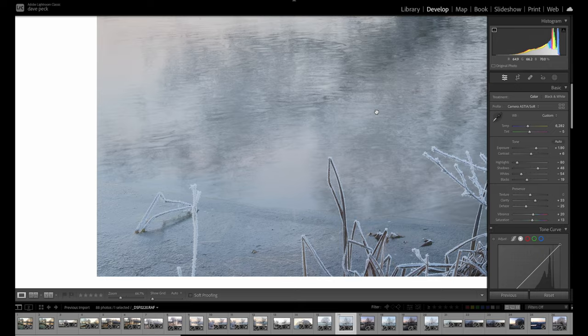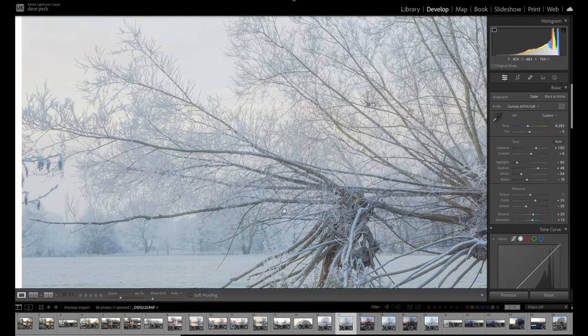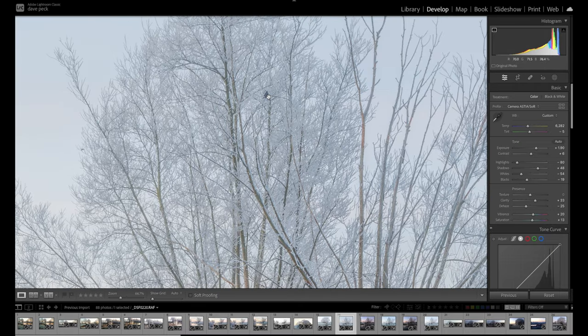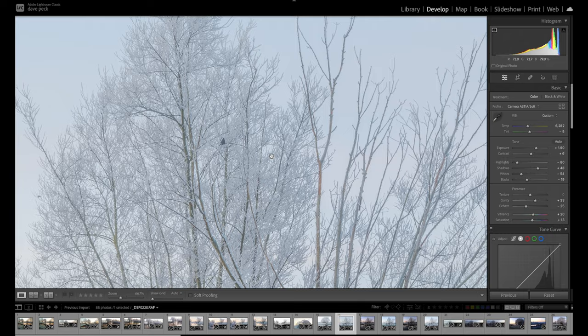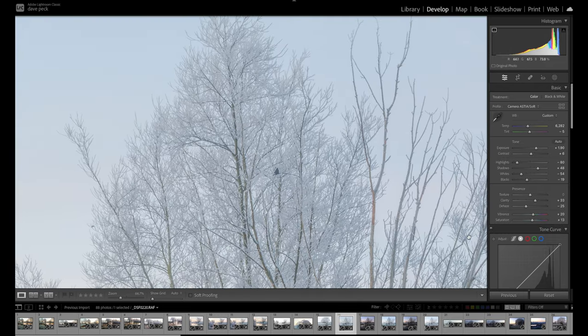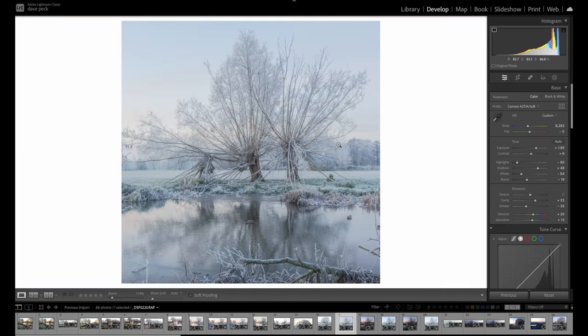Often I have a look around a picture like this. If it's a really nice one, I'm going to print it, certainly I'll have a little look around, make sure I'm happy with everything. There's a crow, look, sat in there, bless him. It was really busy out there. There were photographers everywhere, fishermen, birds, ducks.